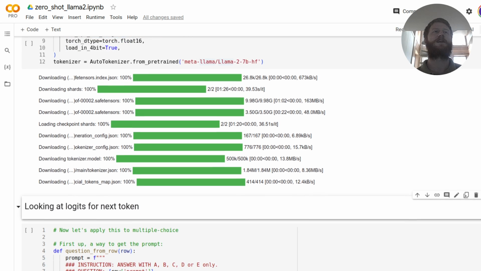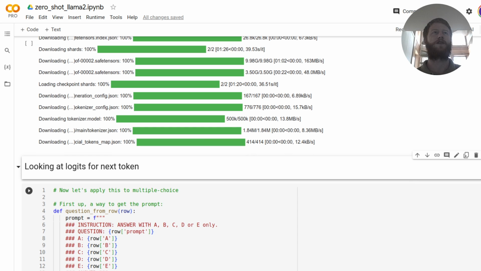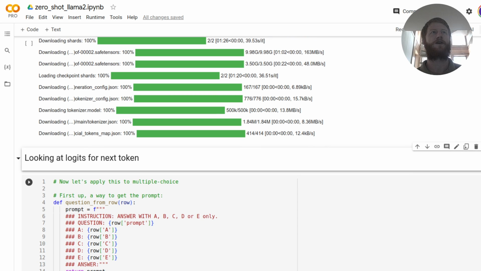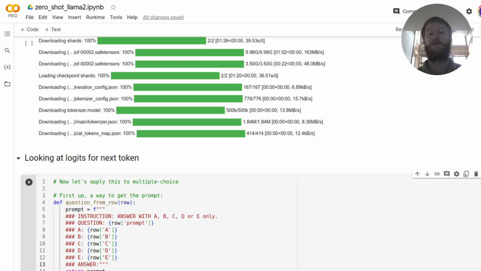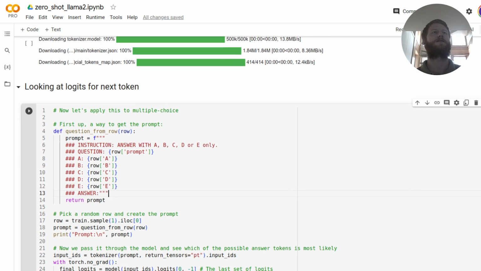The first idea that is worth trying is to leverage the fact that this is a language model that predicts the most likely next token. And so if I can come up with a template where I have maybe an instruction, a question, the series of answers, and then the text answer:, hopefully, if the model does a good job, the most likely next token is going to be the letter corresponding to the correct answer, right? And so if I feed in this whole string to the model and I say, now predict the probabilities of what the next token could be, that's exactly what it's been trained to do. Hopefully, the probability for the correct answer will be higher than the probability for the wrong answer. And so we can try this out.